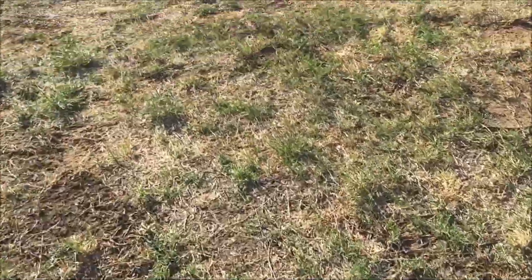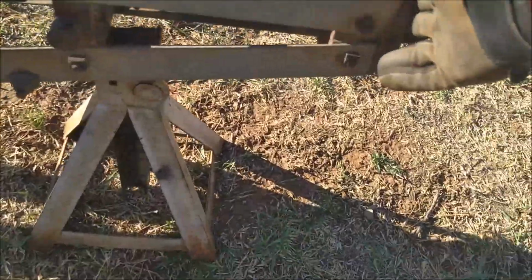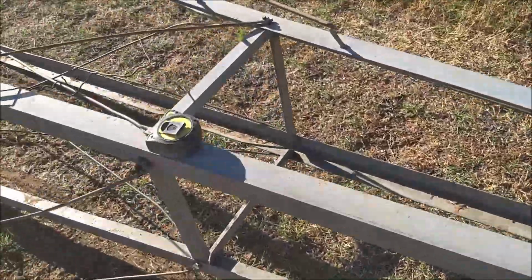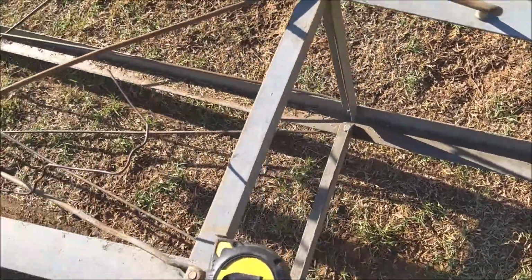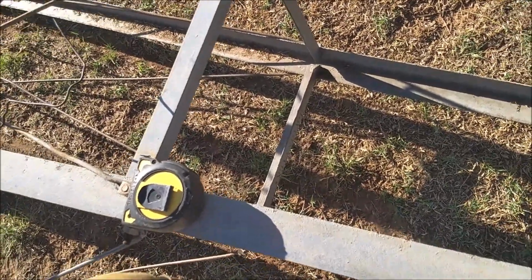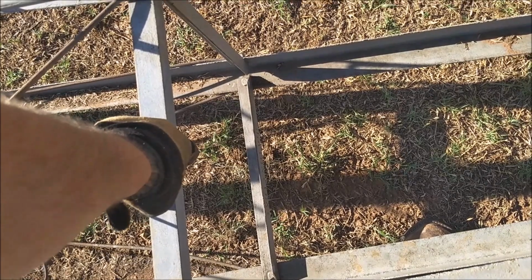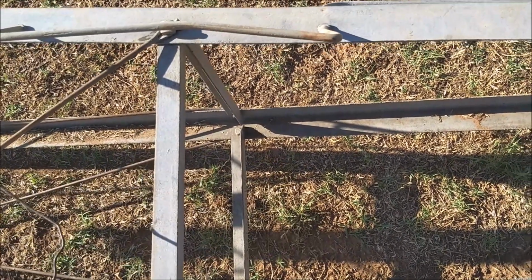That will go through the nose up here, or the head, and then it's going to hang down between those 4 braces, and then I'm going to put turnbuckles down here, and that's how I'm going to level it whenever it's up in the air. Let's get this stuff cut out.